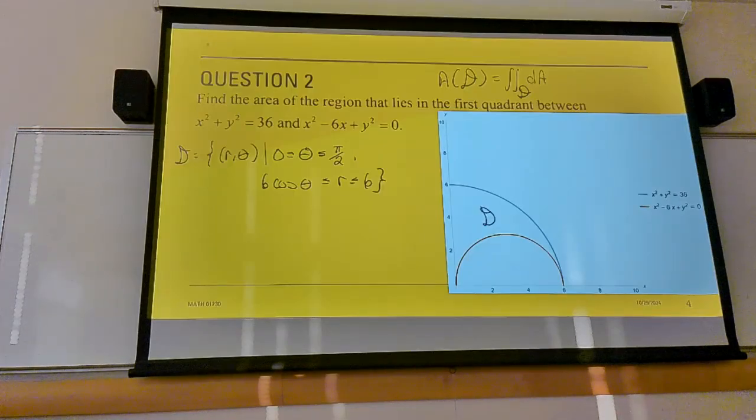Now, how did you get those as your values? Well, it has to be between those two functions. As we can see on the board, x squared minus 6x plus y squared equals 0 is what has to be between those two, the region. True. So how did you know that 6 cosine theta is the lower bound for r and 6 is the upper bound? Really, I just looked at the graph on the screen, if I'm being honest.